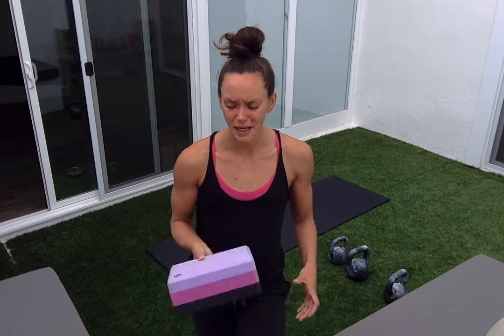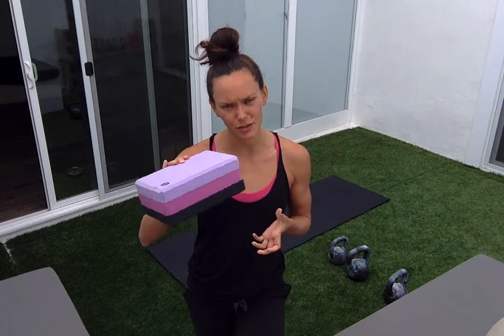I want you to grab a pair of a moderate to heavy weight and then a lighter weight. We're going to be needing the pair for the majority of it. You could also grab a yoga block if you have it accessible, or a pillow, something that has a little bit of height to it. We'll maybe use it for one or two things today, depending on where you're at.